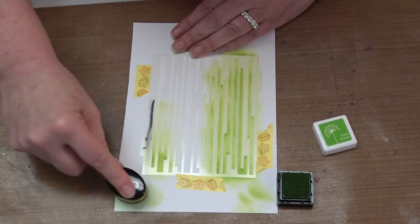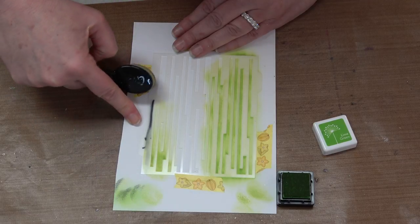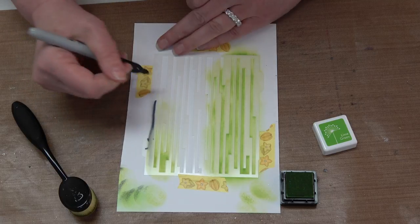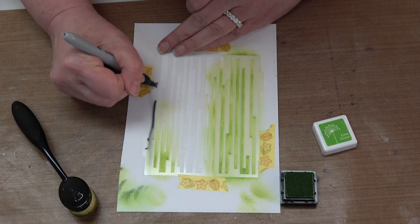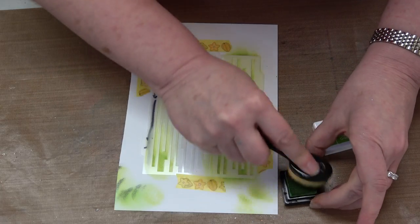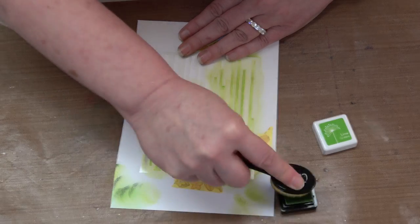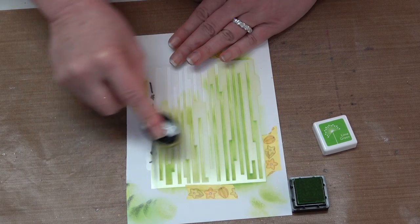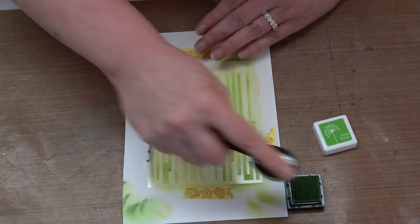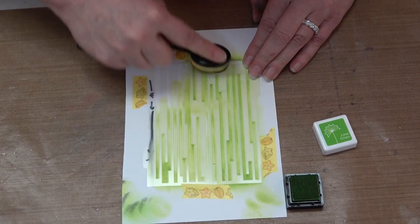Now also, I'm not tapping off. Oh, I got black on there. How did I get black on there? Oh, I pulled it from there. Oh, Daisy. Okay, this was number one. I've got to be careful not to pull. Okay, we're going with it anyway. So again, you don't want to go side by side or around because you're going to pull those masks that's hiding the white paper so that you don't ink it all green.